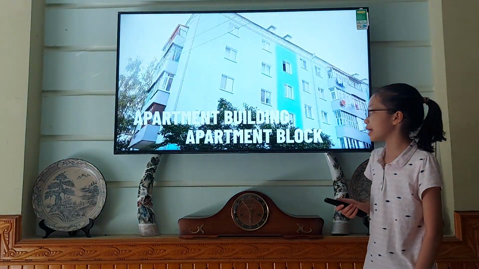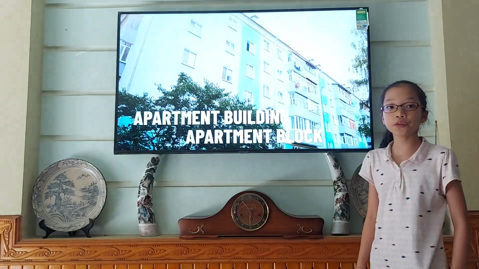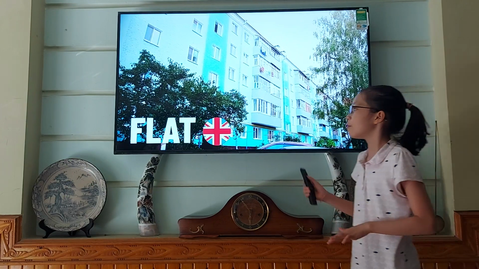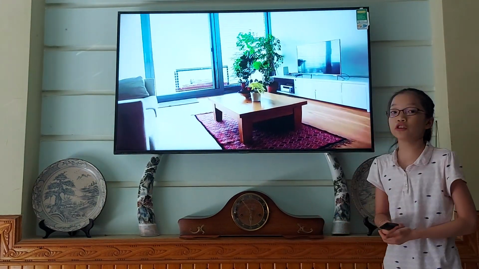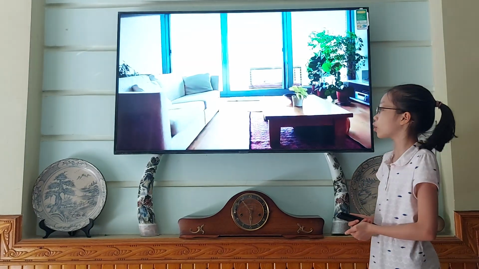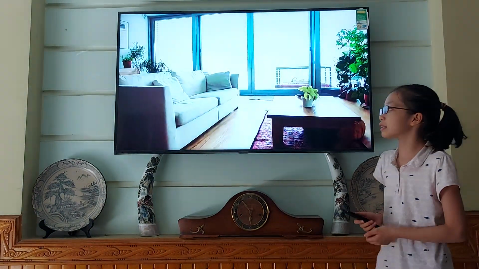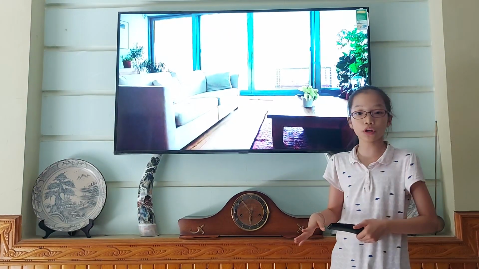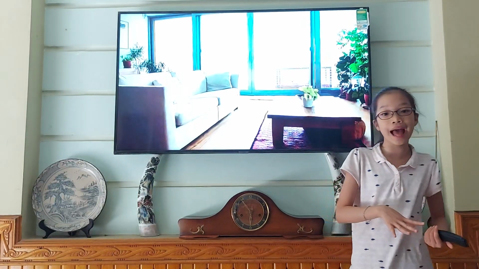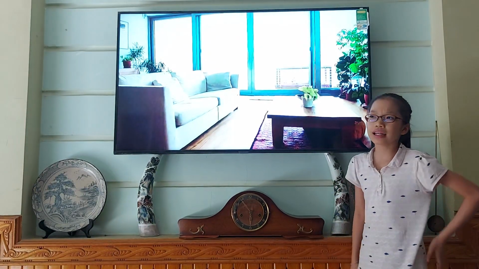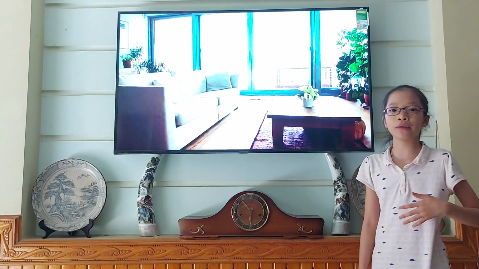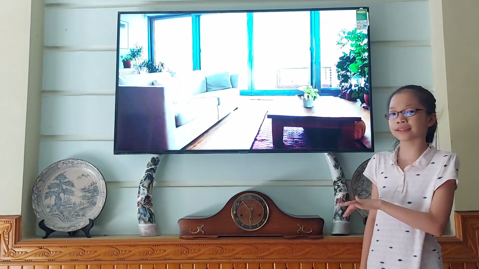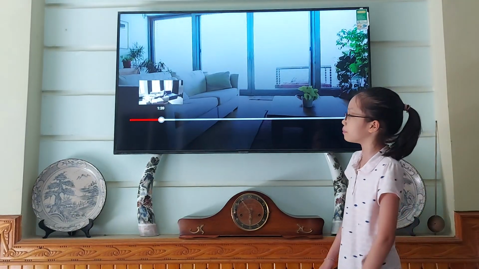Or maybe there's another name for apartment. If you don't know the word apartment, you can call it by a different name, which is flat. In British English, they often say flat, but in American English, they say apartment. So here is a flat and an apartment. It's the same, guys, but just to note, you can use either of these words. Flat is British English and apartment is American English. Like I said, I'll use both. Sometimes I remember apartment, so I'll say apartment, but other times I remember the word flat more, so I'll say flat. It depends on the situation.